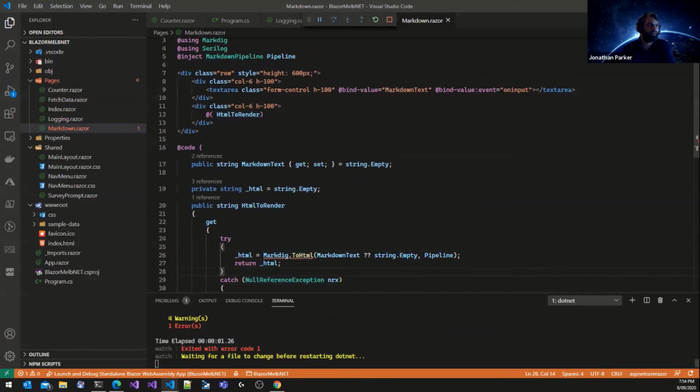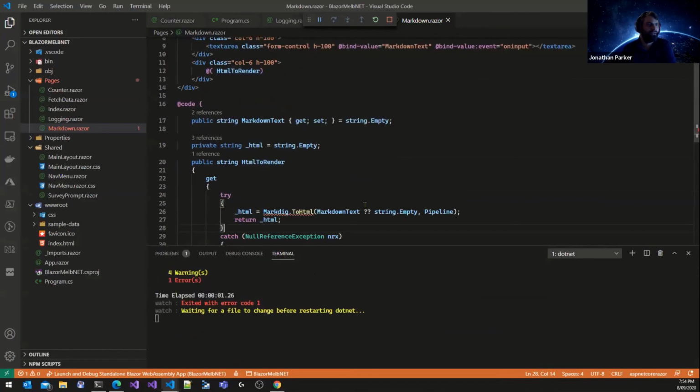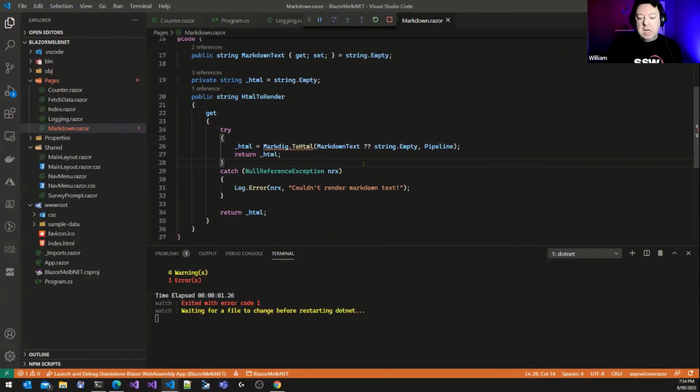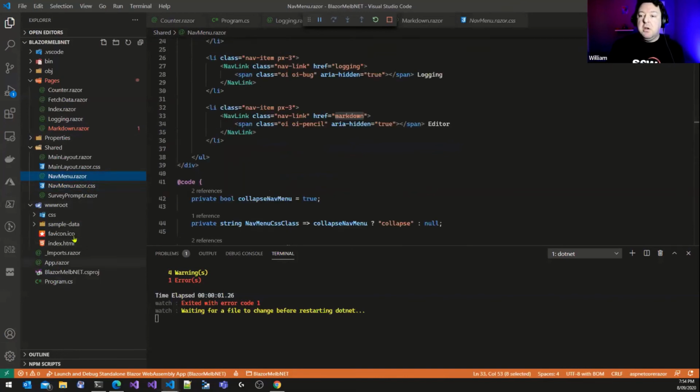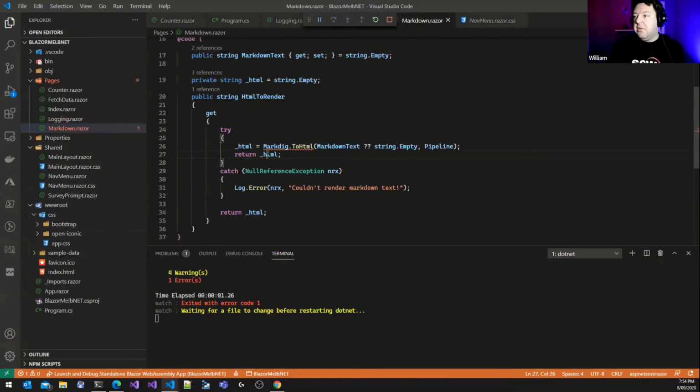Can CSS be scoped? Oh, yes. Can CSS be scoped? Yes. So that's available in the latest preview, .NET 5 Preview 8. They call it CSS Isolation. So you can actually have a markdown.razor.css file. Here is an example already with the new template. You have a razor.css file for that nav menu component. You no longer have to use the global app.css with the latest preview. So yeah, for sure, you can do that.